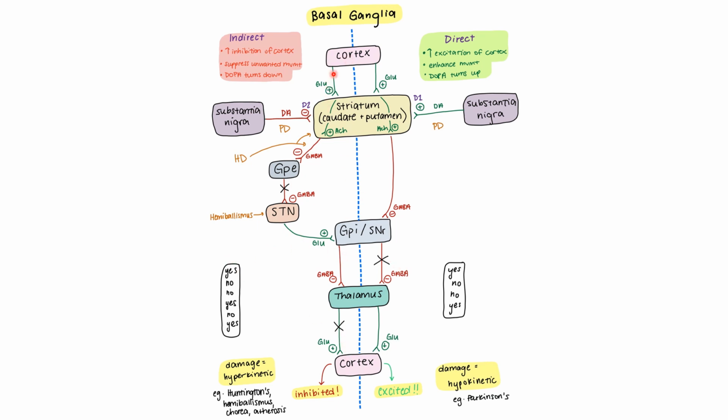The way that I've remembered all these neurotransmitters is just to remember the order. So if I can remember the order of this pathway, I can just write out these words, and then to connect the words, I've memorized this. Yes, no, no, yes. And it's the same over here. Yes, no, no, yes. But the indirect pathway is a little longer, so it's got an extra no, yes. And the way that I've made this work, and if it doesn't work for you, that is perfectly fine, but it may help somebody, is yes is going to be excitatory, no is inhibitory. So we remembered all these names of these little nuclei, so we've written these out on our paper.